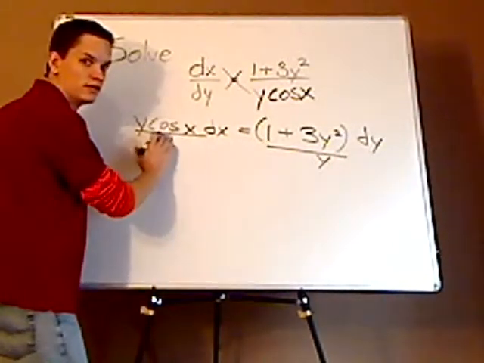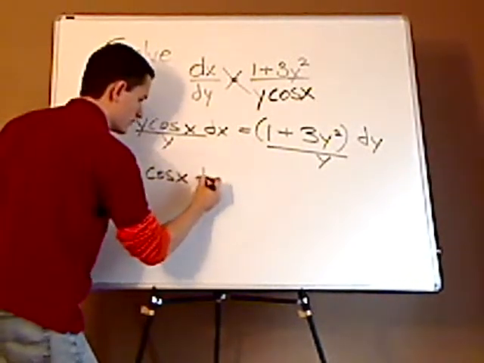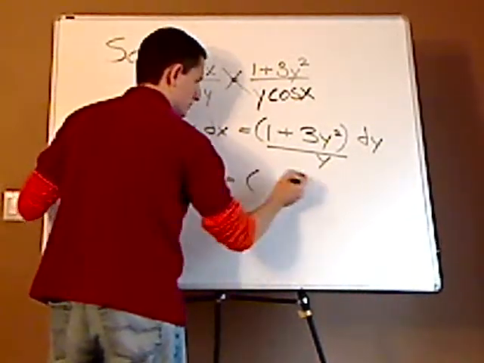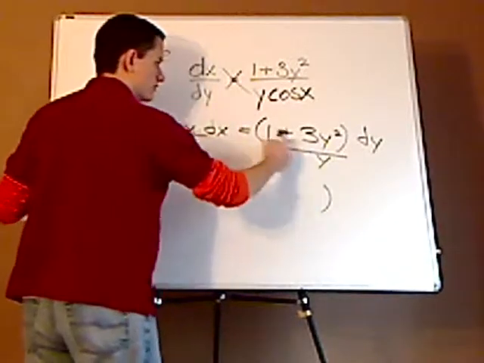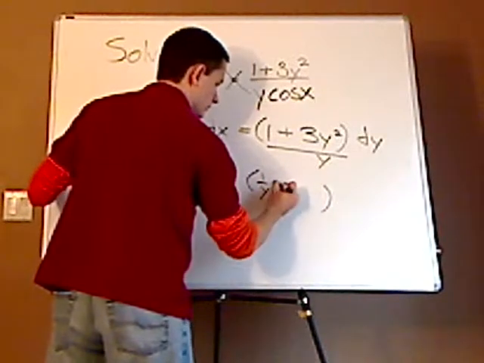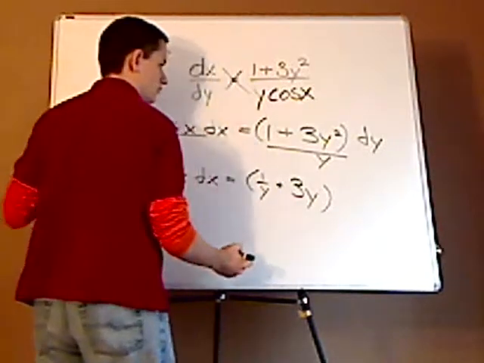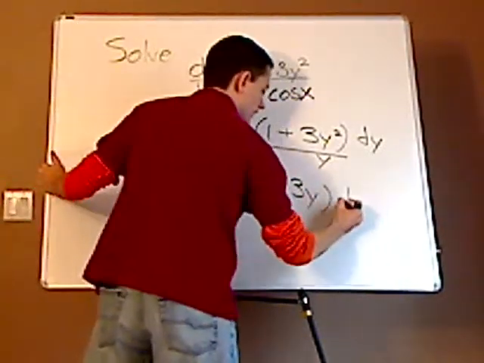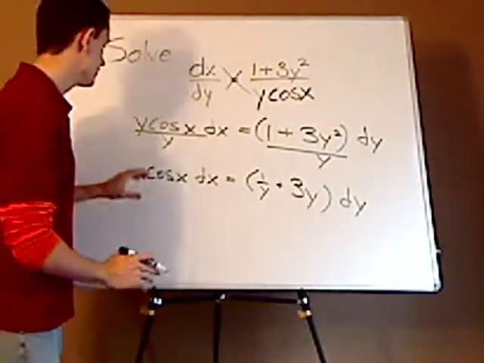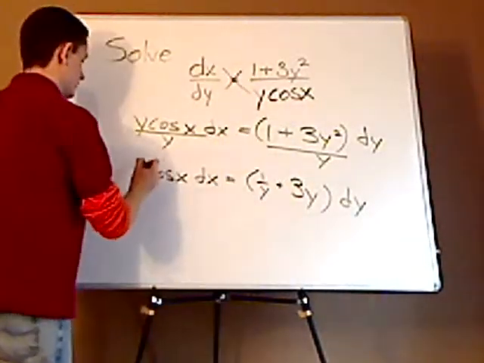So now you can just integrate this with respect to x and do the same thing with y on the other side. Now what I'm going to do is separate it. I'm going to divide each of these by y, so this is 1 over y, and this plus 3y. I'm just dividing both of those by y. Next, what you want to do is integrate both sides. Once you have all the x's on one side and all the y's on the other side, you just want to integrate both sides.